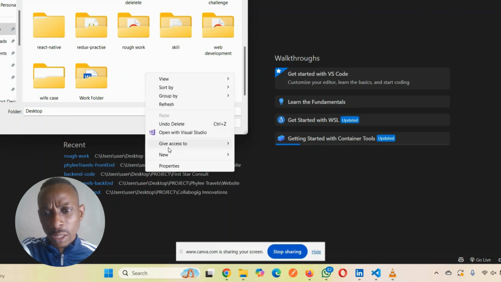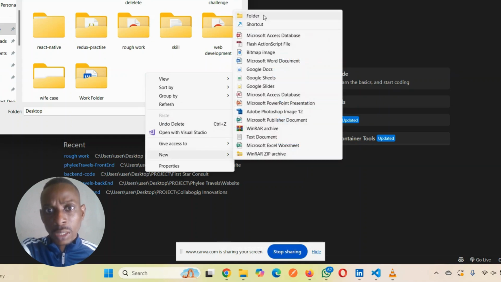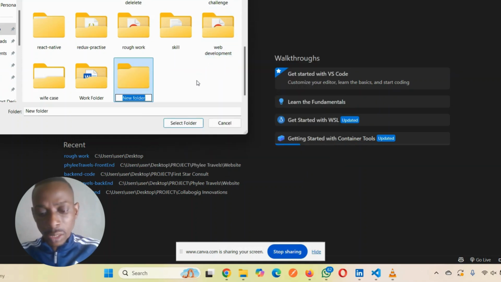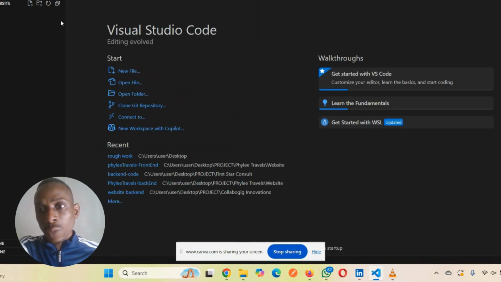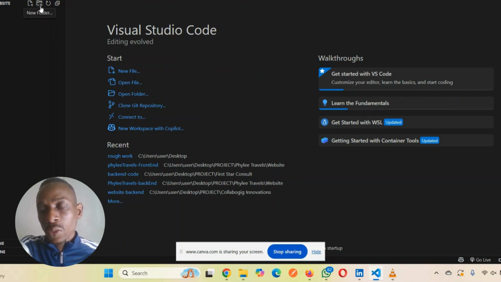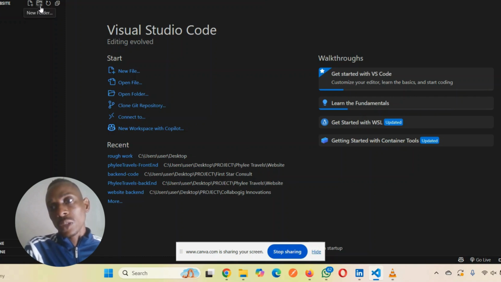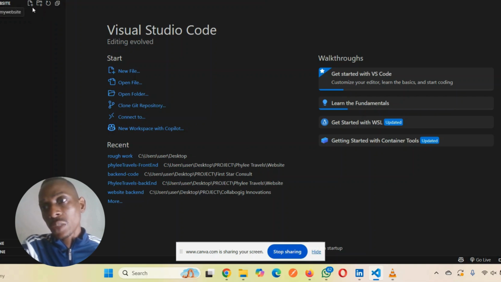Just name it my website. I'm going to select this folder. This is like a working environment. I'm already in my working folder, so I can use this icon to create files, and I can use this icon to create directories inside the folder I just created, which is my website.